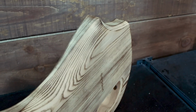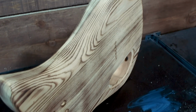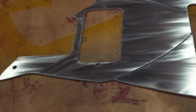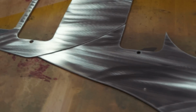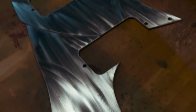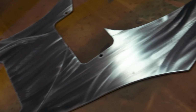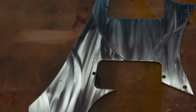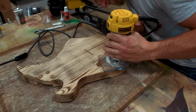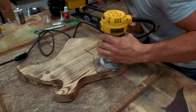I've tried this with a little propane torch before, and well, one of them just did nothing, and the other one got the job done real quick, like you saw. So here we have the guards with the patterning work on them, and this is kind of what they're going to look like. I end up having to redo it because I stripped the finish off the whole thing, but that was the preliminary look that I was playing with and what I was going to go with initially before I ended up changing everything.